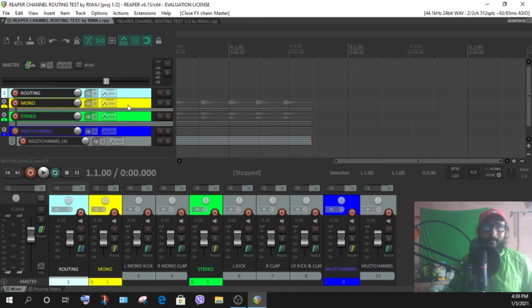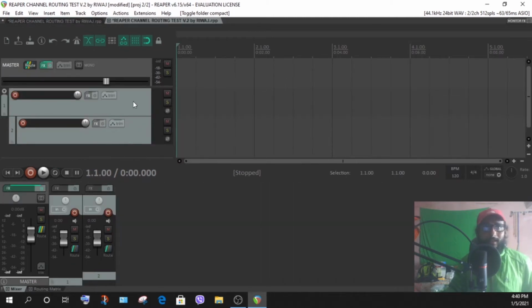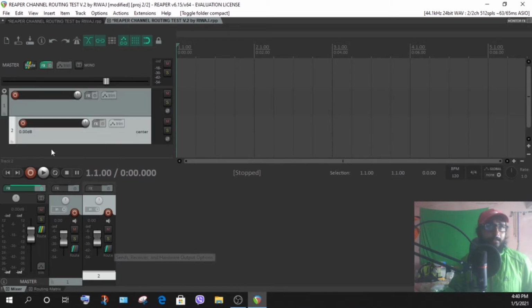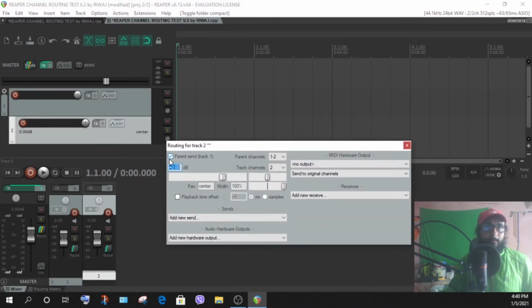Now we'll be looking at this mono track, and you can see here I have 2 audio tracks beneath this mono track. By default, if some track or tracks are beneath one track, for example here track 2 is beneath track 1, this track 2 will be routed into its parent track 1.